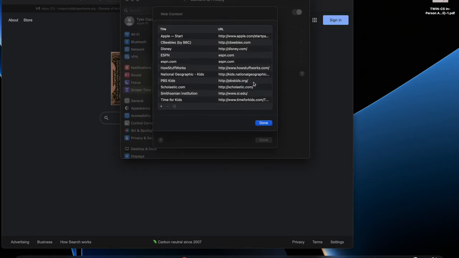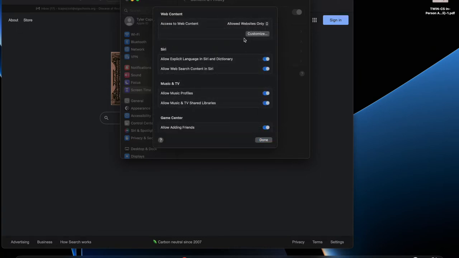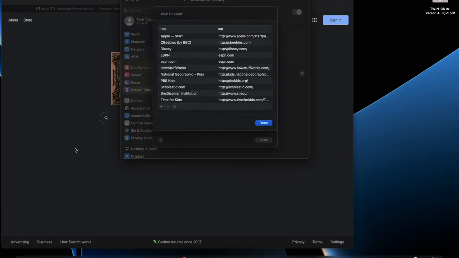Again, it's going to limit what they can search in a pretty big way. It's really up to you. I think you'll have to have a conversation with your child. If they want to go on certain websites, they have to run it by you or they can't go on it. It's very restrictive. You will have to be on top of it. Your child will probably ask you a lot about allowing them on certain websites, but you then have control over exactly what they're searching. If you notice here, google.com is actually not listed, right? So there's no searching for them. There's no search engine that they can go on.